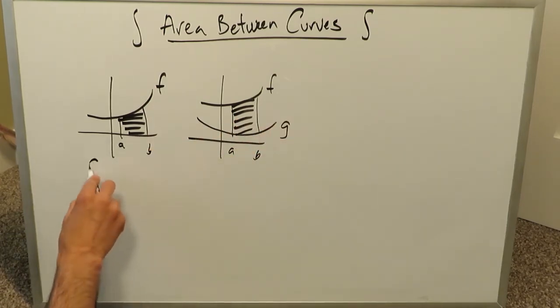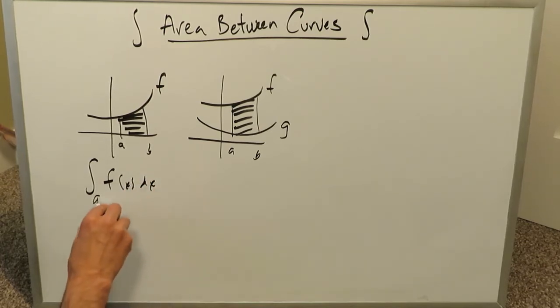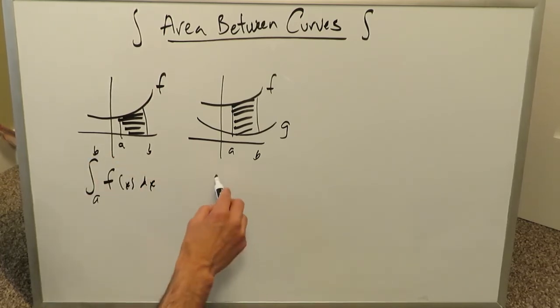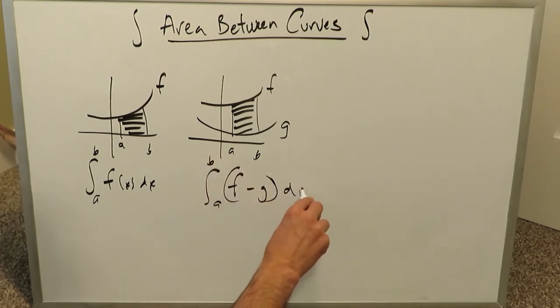Here you end up having just an integration such as this, f of x dx, from an interval a to b. In this instance you end up having a situation slightly more different. You're looking at a net effect between the two, and then you're integrating that. And why is this the case?